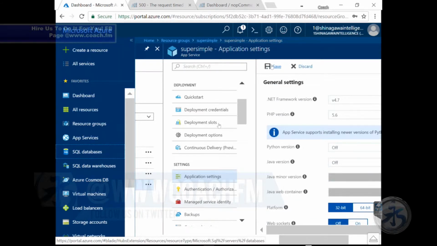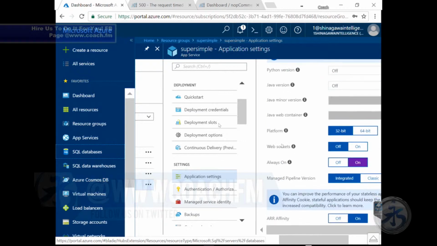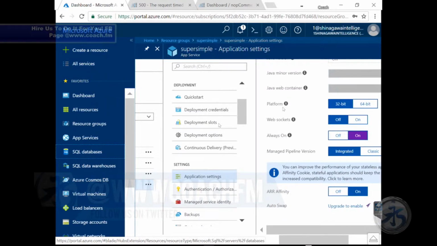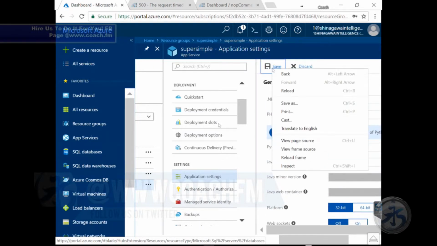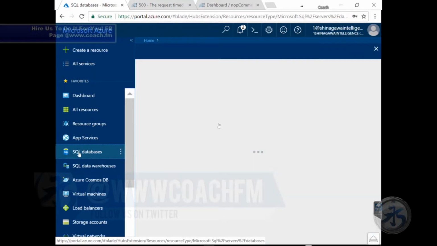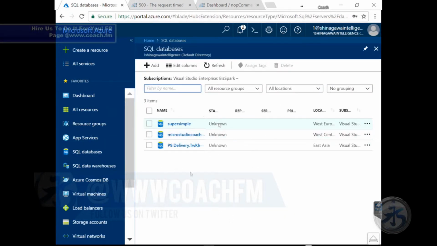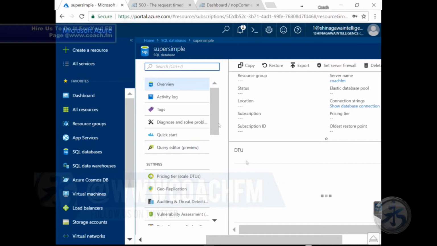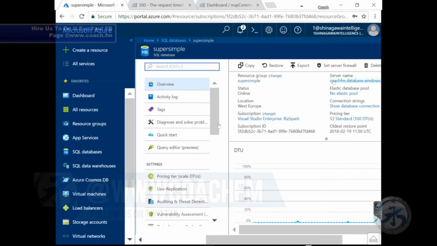If you don't remember, I made sure that Always On is on. That's all. Now I'm going to save that and go to SQL databases. I've launched a lot of stuff here, so I'm going to focus on the one I just did, the super simple database, on my Coach.Fm server.